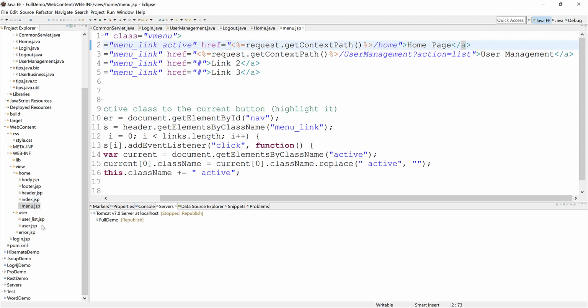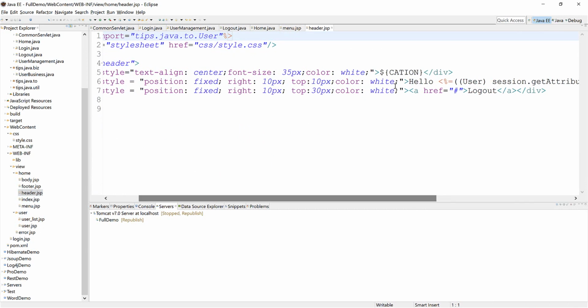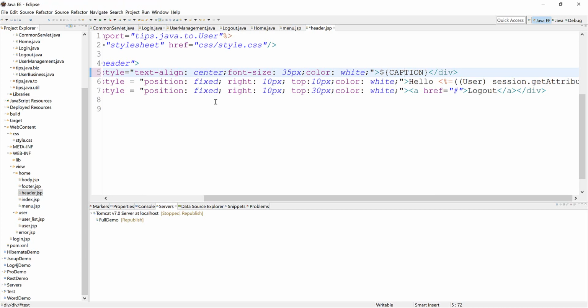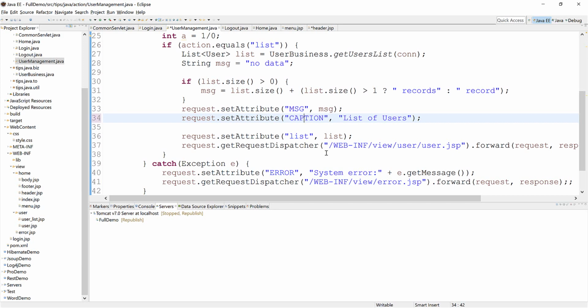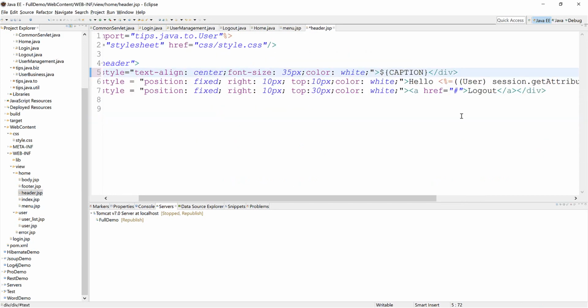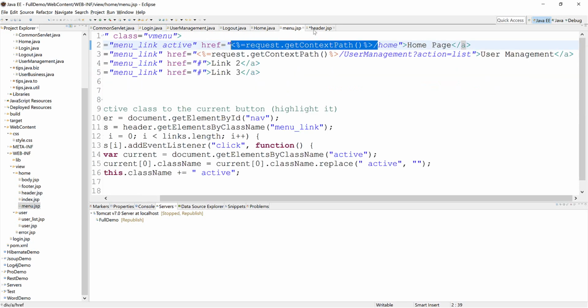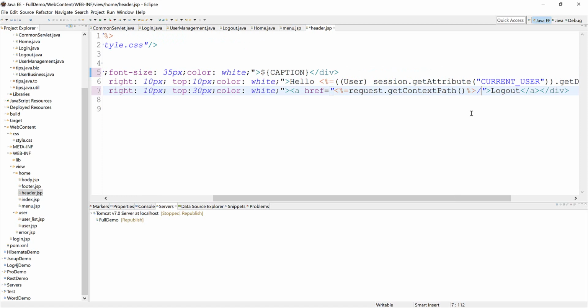Okay, and I need to add the logout link. It should be here. Oh, this one I think I got the wrong spelling. It doesn't matter, but it looks bad. Okay, come back to the other page. This one I also need a link. Okay, now just go ahead and clean and build. Start the server and try to run.